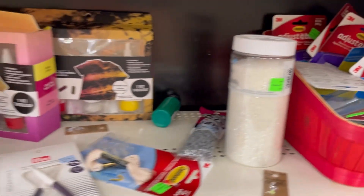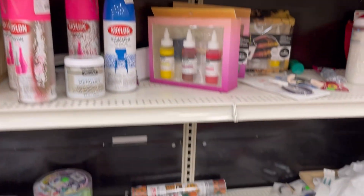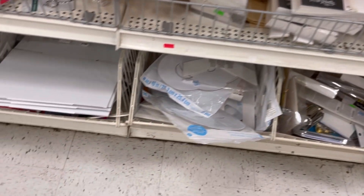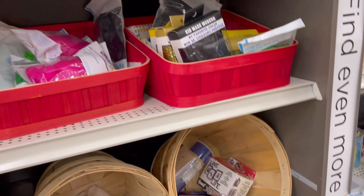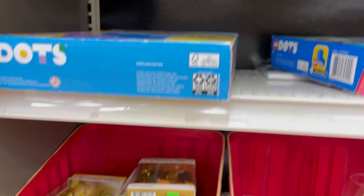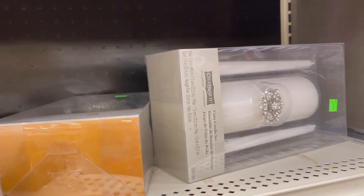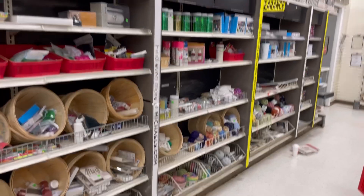There were these cute little mason jar string lights that were half off — were 20 dollars, now 10. A bunch of command strips, but a lot of them were for lighter things and I usually like to hang actual pictures. A bunch of glitter still at two dollars. Got more yarn coming up. And some happy planner stickers — there was only one kind. A bunch of cut-up yarn from the kids craft aisle — that is sad. I never scanned that dots kit, so I'll do that next time I go.